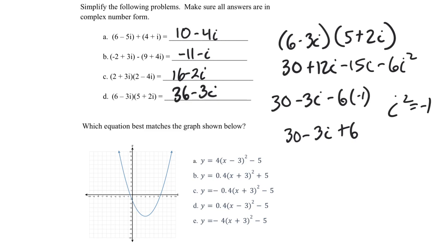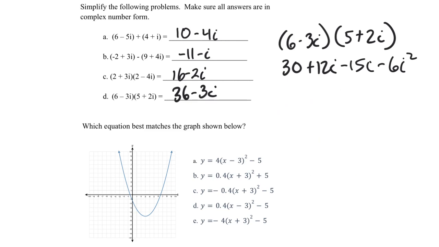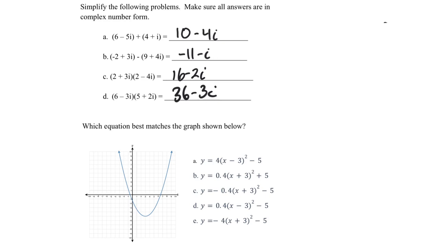Now go ahead and get rid of all this because I don't need it anymore. Well, it's not like I need it for the bottom either. Okay, so we go down here to this. We're going to talk about the graph, which one of these match up. First things first is positive. It's going up, right? So I'm not going to have a negative in front of my A value. So that's going to quickly eliminate C and E.